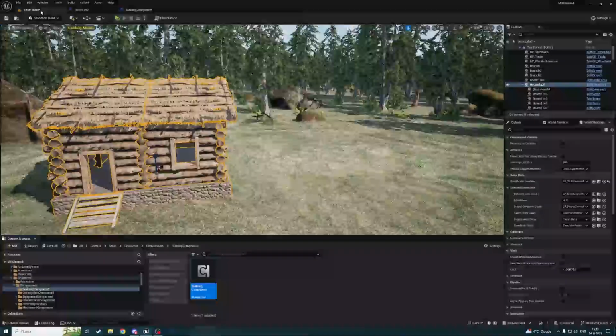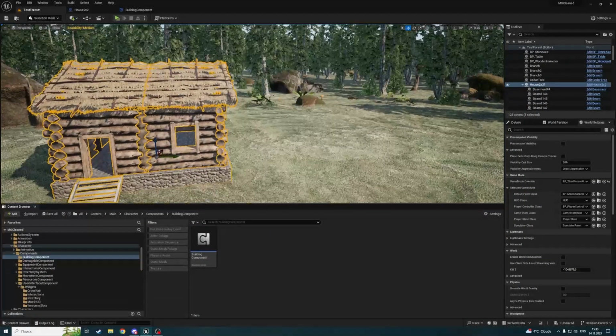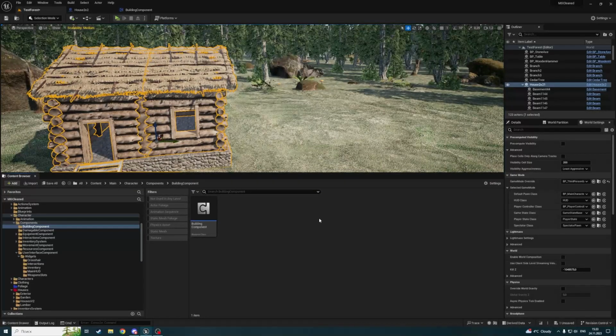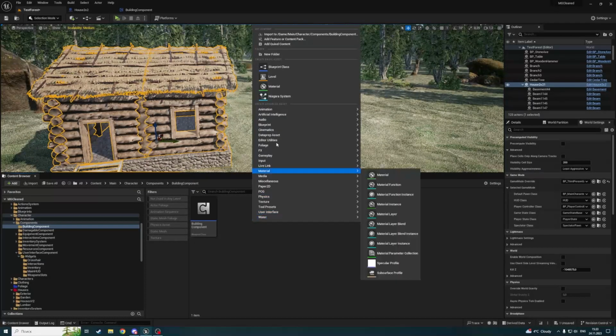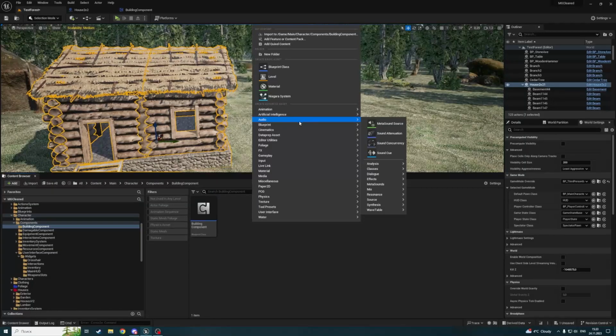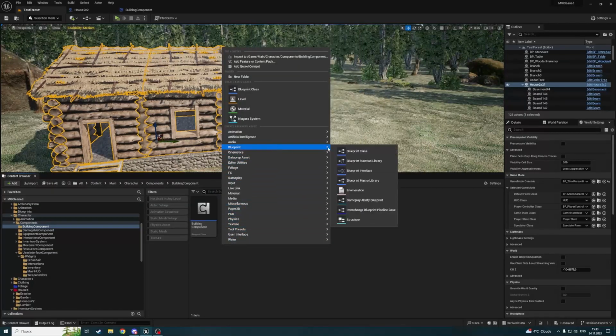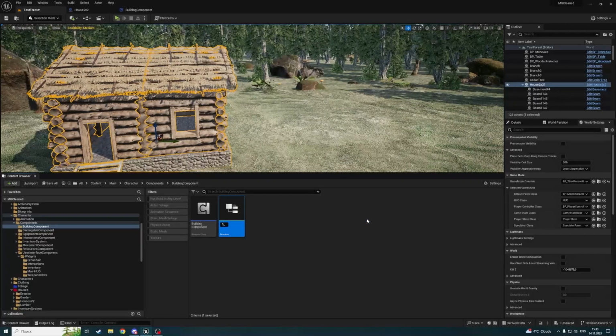Now let's create a data table. I will call it first. Let's make a struct. Right click here, blueprint, structure, and I will call it building.